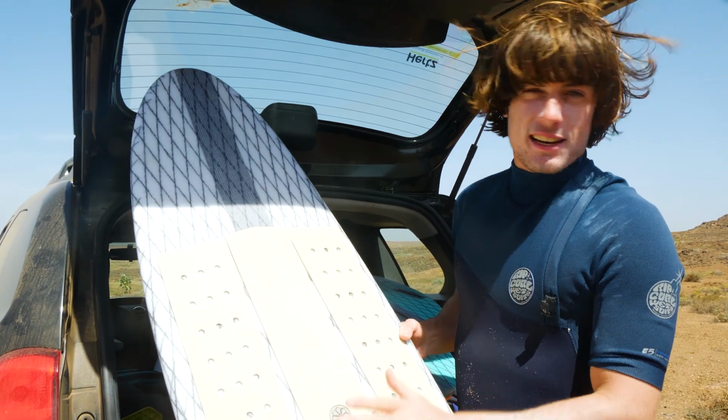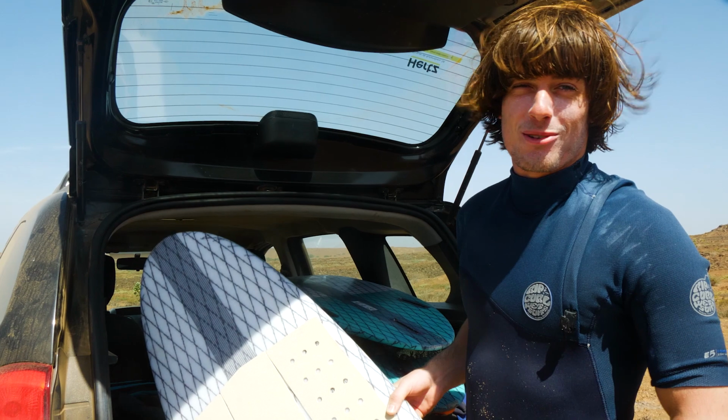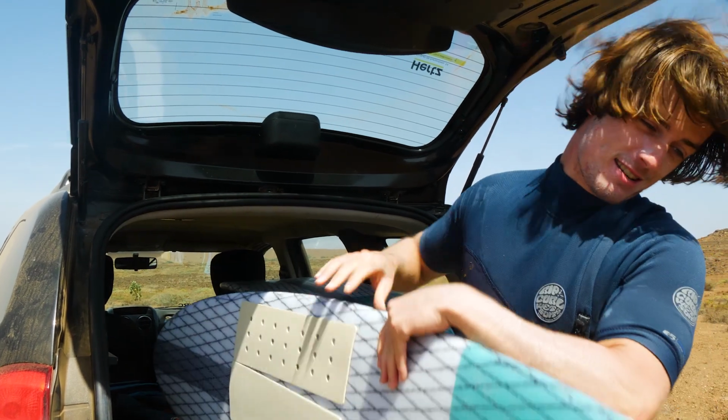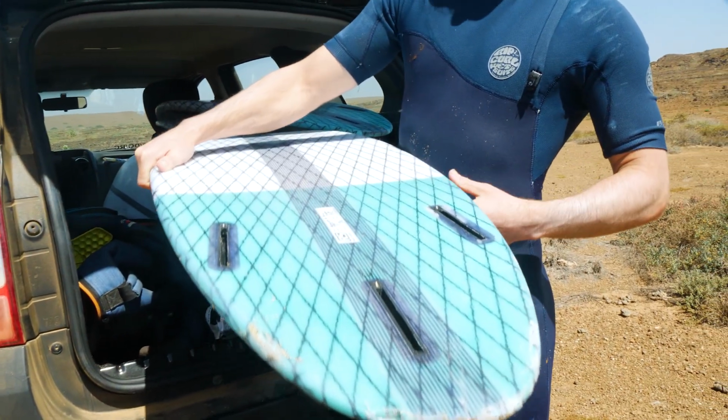I really want to get this one fixed up, and then I'm probably going to order another one from Limit Waves in Tarifa to glass it for me, and maybe Carla will bring it for me if she's nice. So I have an extra one for the competition.